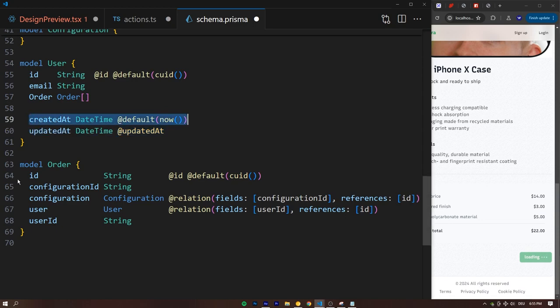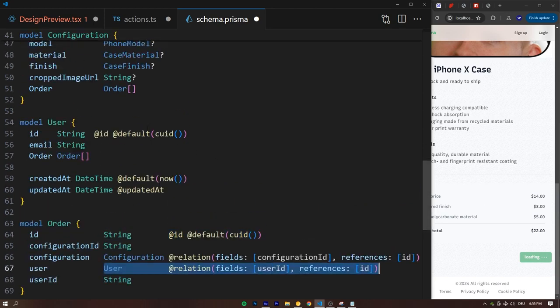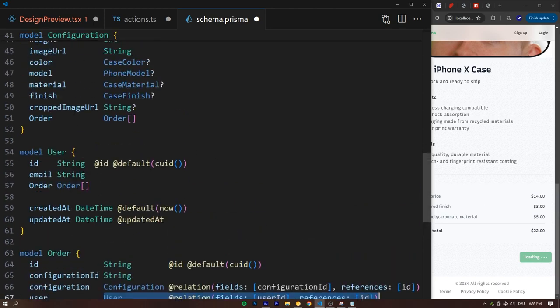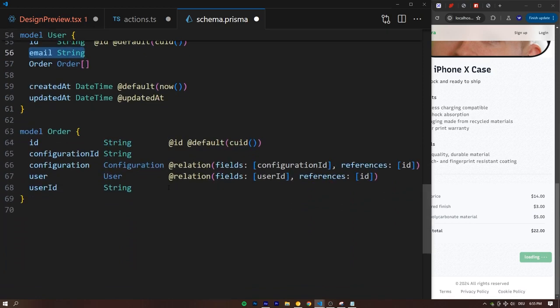Awesome. So that means we can now link each order to the user that made it. And that's very, very important. So we know the email, for example, that the user has that ordered this product, so we can send them shipping information, or if anything goes wrong, we know their email to reach out to them and so on. You always want to associate an email with a purchase in any app, basically.